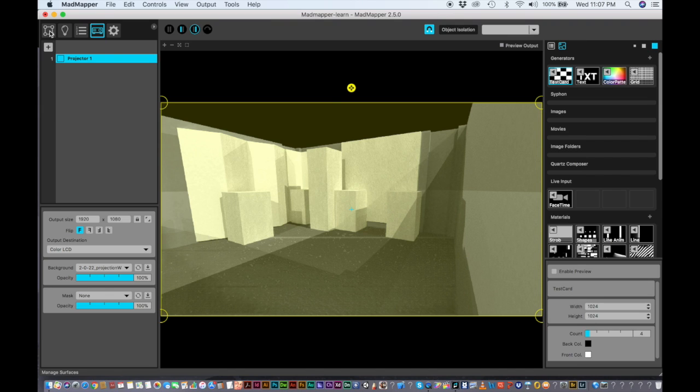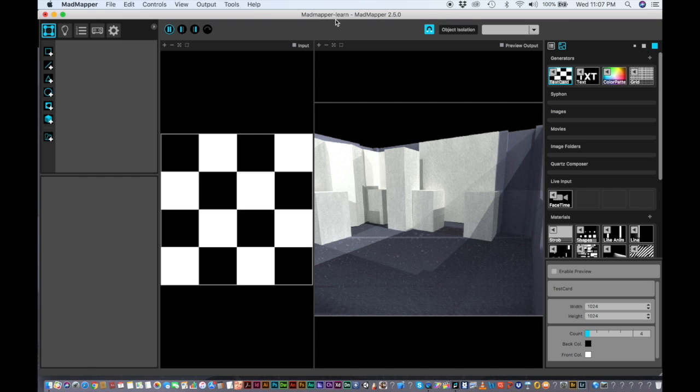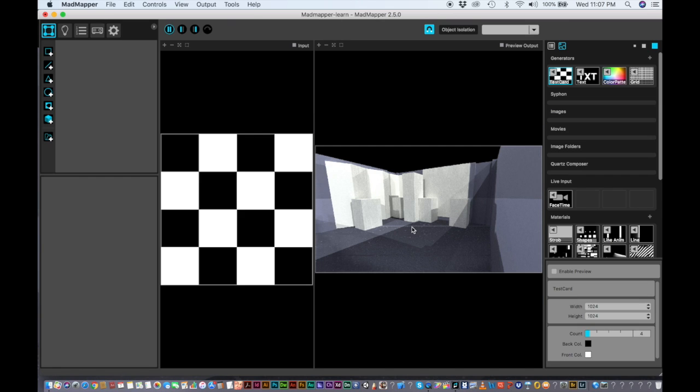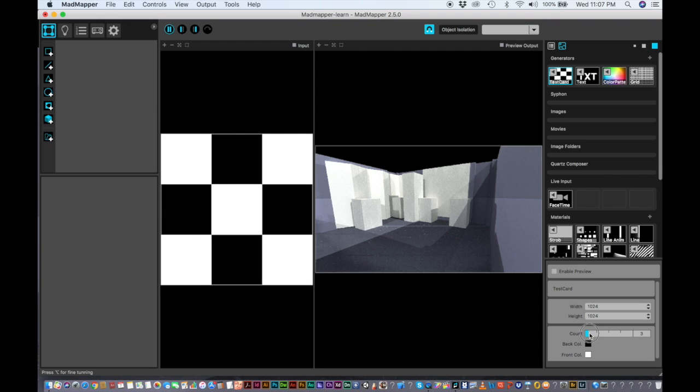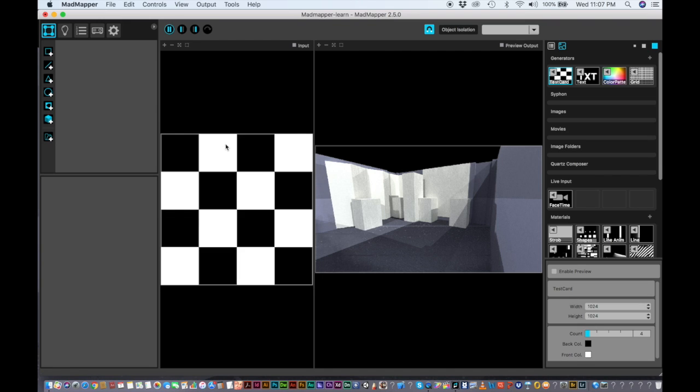So let's go back to our quads now. Here's our file here, I'll just zoom that down a little bit. So there it is. This is our empty scene, if you will. Now, if you want to change the count, you can change the count to anything you want to help you navigate. Standard count at the moment. It doesn't really matter what I've got there. This is nice and easy. But nonetheless, you can even set your preview up to see how that looks as well. But I'm just going to leave it like so for the time being, especially on my small laptop screen here.